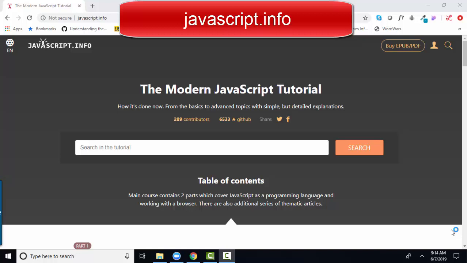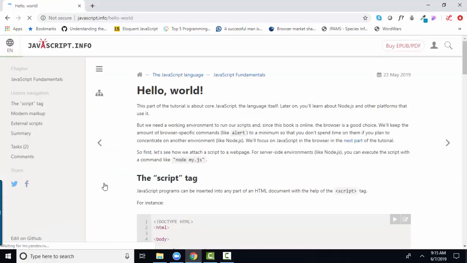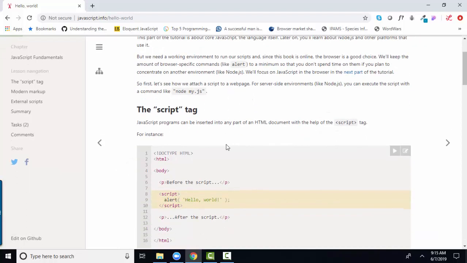In this short screencast, we're going to continue our lessons on javascript.info, and we're actually going to write some JavaScript code. We are in JavaScript Fundamentals in 2.1 Hello World, where we're going to have JavaScript create Hello World on the screen, which is a traditional way to start learning any new programming language. So if I go into that section, I get a great explanation of how to create Hello World using JavaScript.